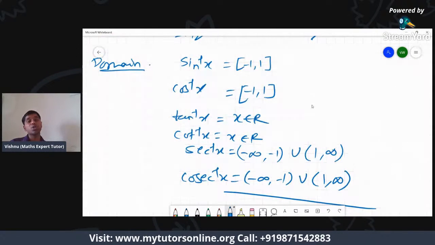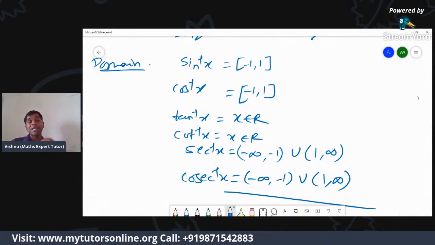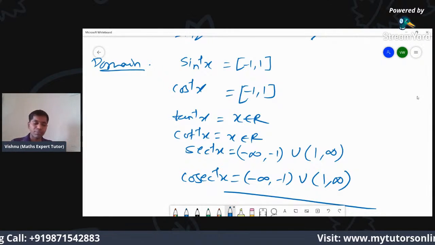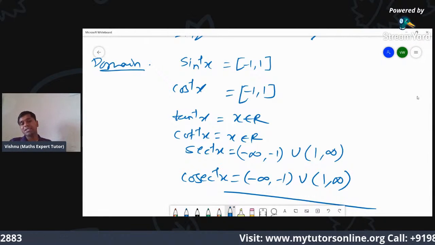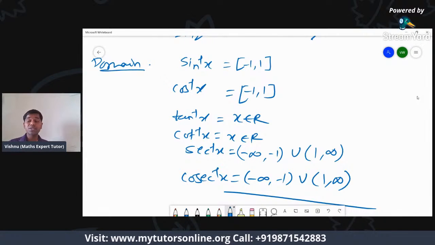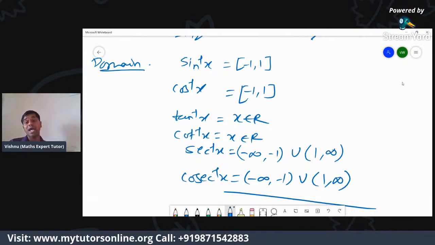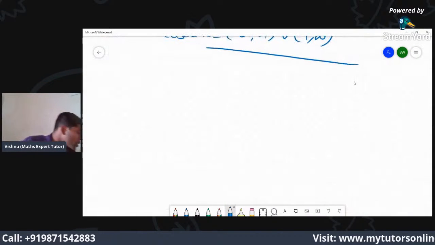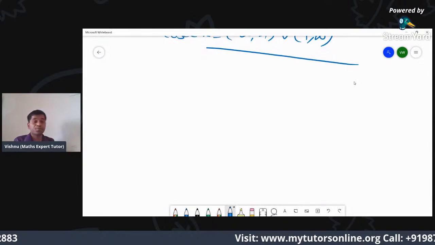Domain is same as whatever the range is for sin x and cos x and tan x. So the range for tan x is all values tan x takes. So all values tan inverse x also can have. So domain is not an issue. Range should have a trick, and I told you the trick already. Okay, let's go on to use some formulas now.